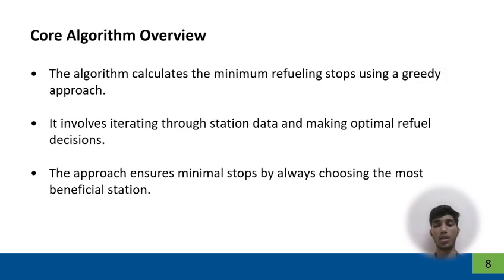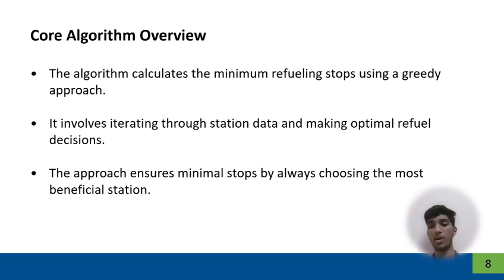Core algorithm overview. The algorithm calculates the minimum refueling stops using a greedy approach. It involves iterating through station data and making optimal refuel decisions. The approach ensures minimal stops by always choosing the most beneficial station.